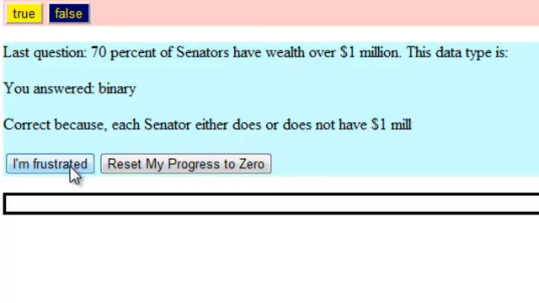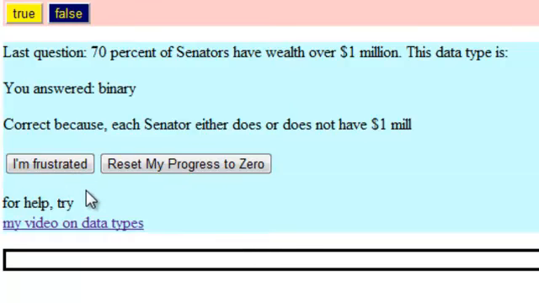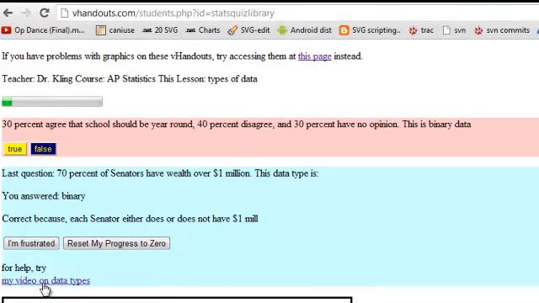You have this weird button, I'm frustrated. You click that. You get some resources that a student can go to, either a textbook chapter or maybe a video. If they're just not getting it, if they're not moving the progress bar and they've been at it for half an hour, maybe they should try watching a video or reading a textbook chapter or whatever. So I think that's all I need to say about the tour of these things. Again, they're not for a grade. They are designed to build up some very basic skills.